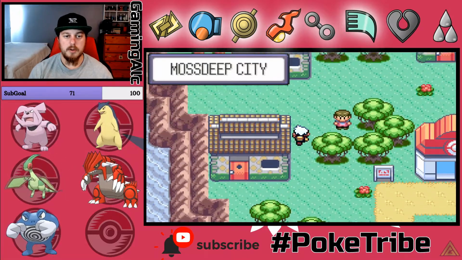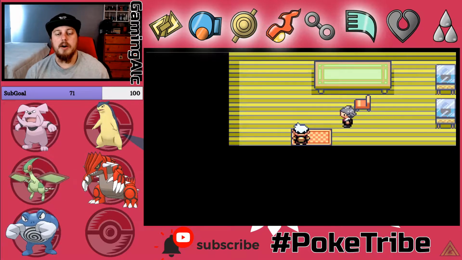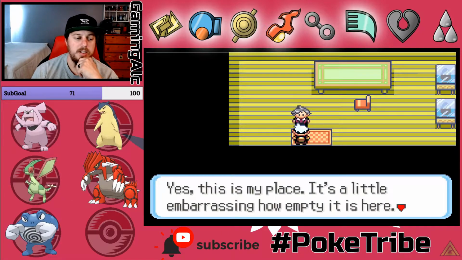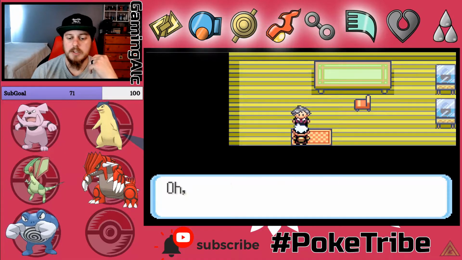All right, I don't know who your brother is, but good luck to him, ma'am. Okay, here we go. Elk, this is the place. It's a little embarrassing. Oh, this is my place. All right, this is a little embarrassing how empty it is here.